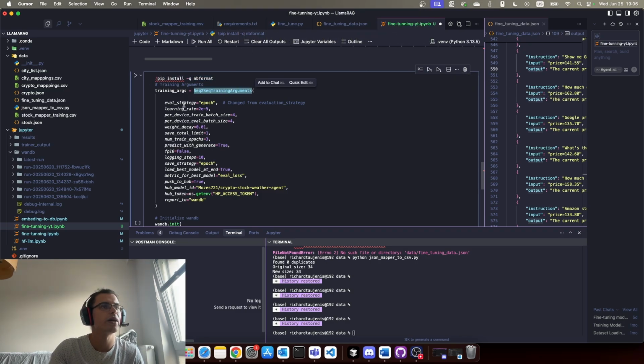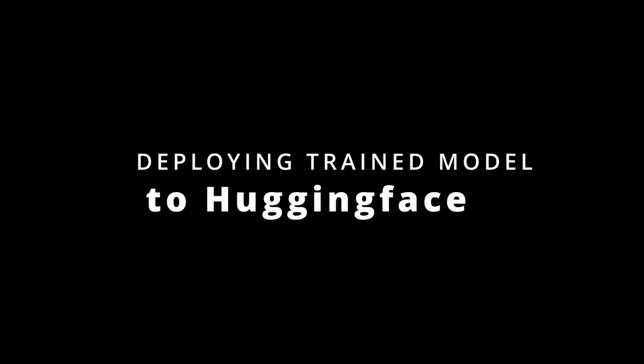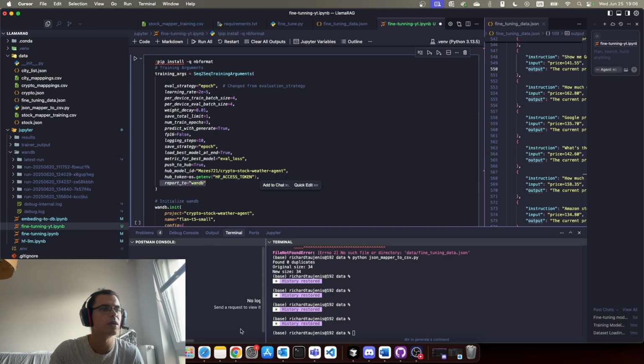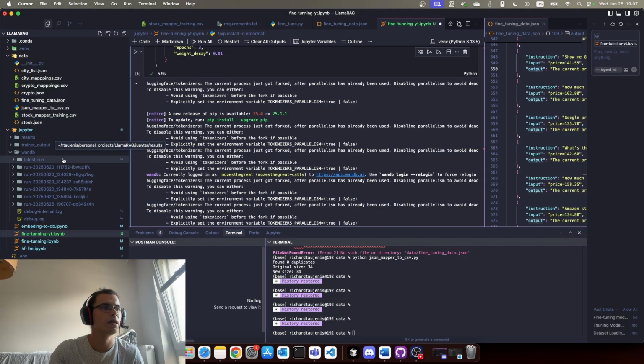Training args we pass in, epochs, learning rate. Here I have my Hugging Face model that I want to push to, and here I have the access token that I have in .env, and here report to W&B. As a showcase, here I have, as you can see, it initializes the run in W&B.